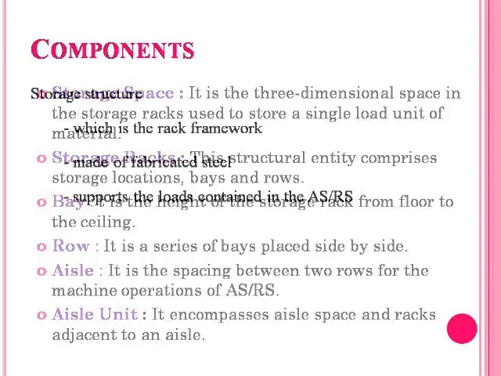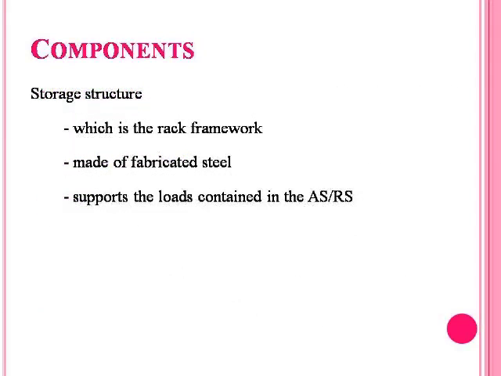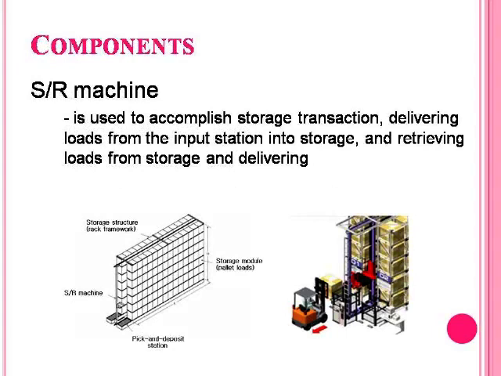Components: the storage structure, which is the rack framework made of fabricated steel, supports the load contained in the ASRS. An SR machine, storage and retrieval machine, is used to accomplish storage transactions, delivering loads from the input station into the storage and retrieving loads or goods from the storage to the retrieval station.